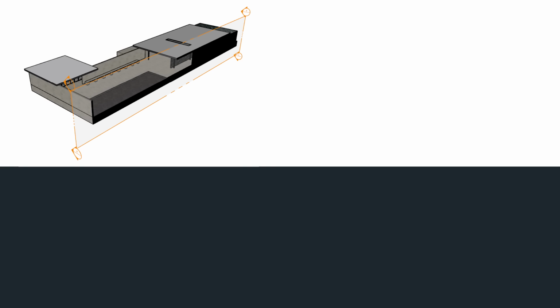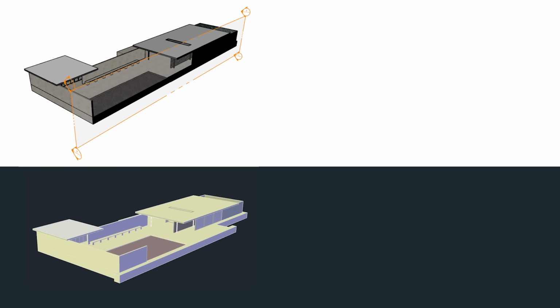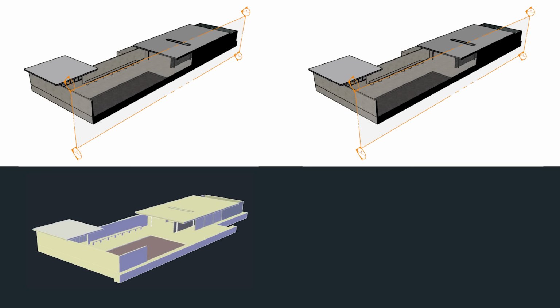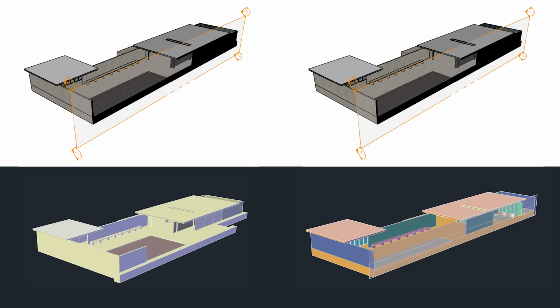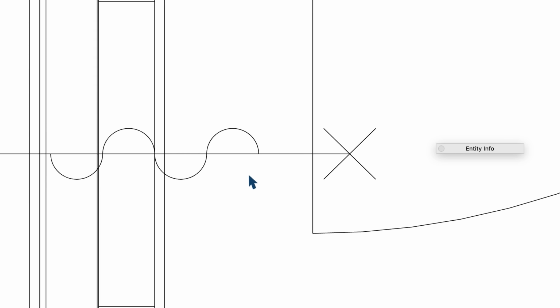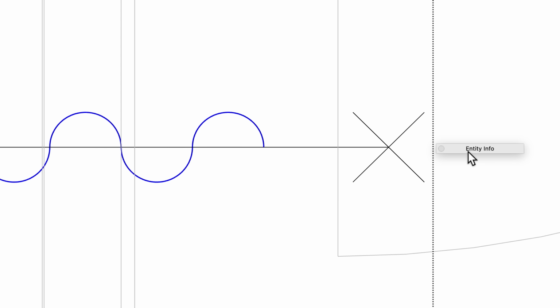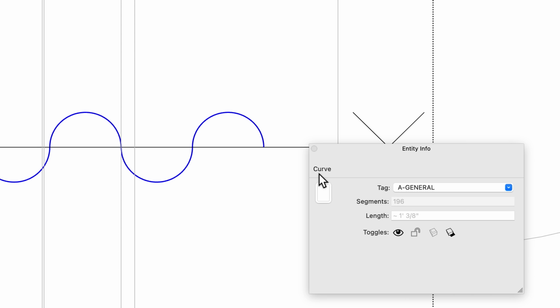Next in DWG is exporting 3D DWGs with SketchUp sections. So I have this model and it has a section. When I exported this out of SketchUp 2025, unfortunately that section was not respected in the 3D DWG export. Now in SketchUp 2026, I have the same model with the same section, and I export the 3D DWG, and that section plane is preserved in the 3D DWG export. On DWG import, polylines are imported as welded SketchUp curves, as you can see here. So no disconnected segments, it's all connected in a welded curve.